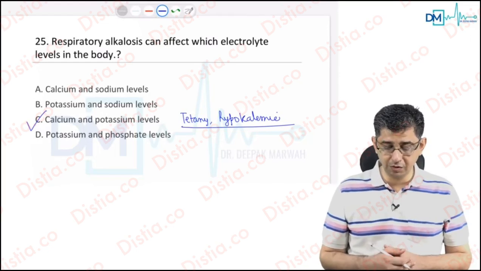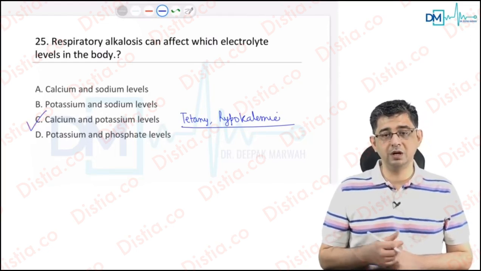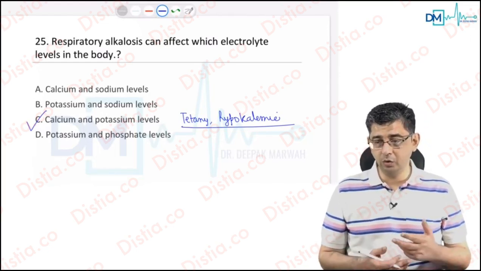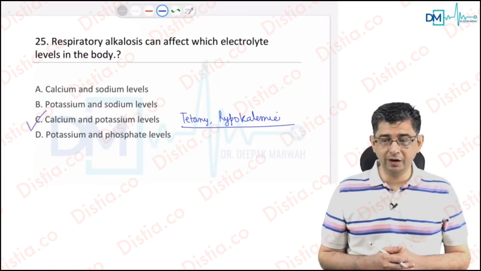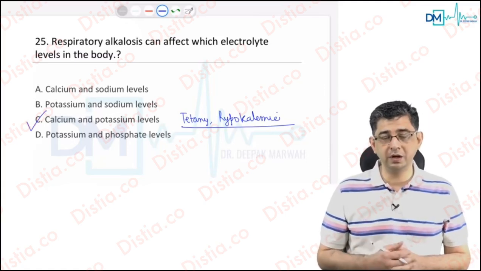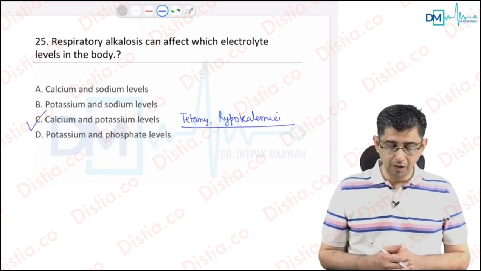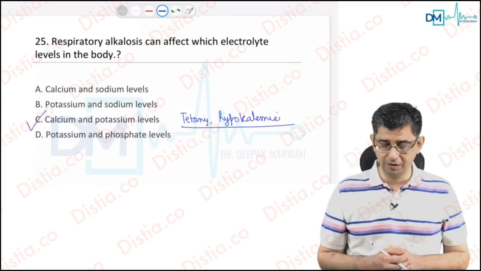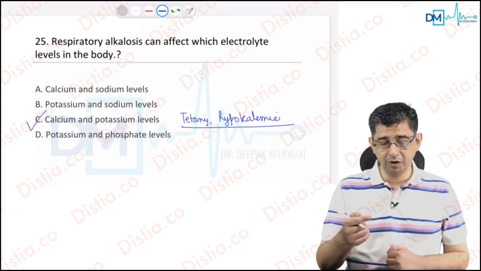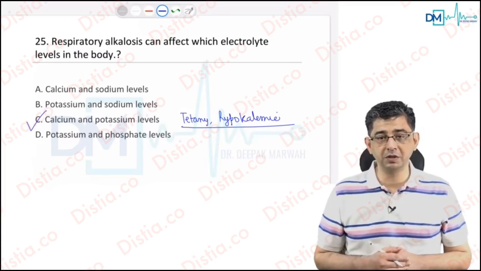This is one such demonstration, that CO2 values enhance the protein binding and ionized calcium tends to reduce. There's a physiological basis behind that obviously, but to elucidate that, there is no concrete evidence given in at least clinical medicine books. I looked up Ganong for that also. It does not give any clear description for what are the steps that would contribute to manifestations.